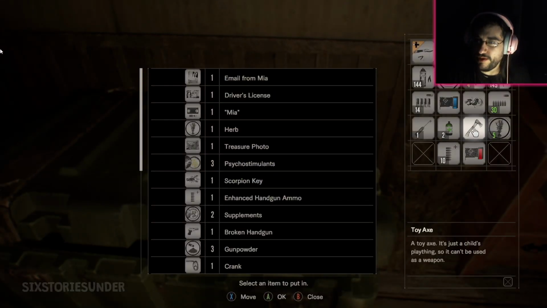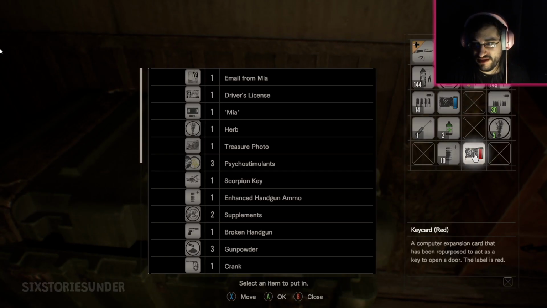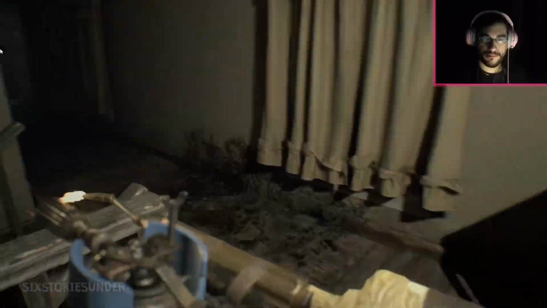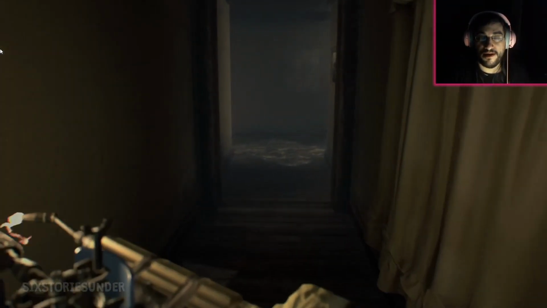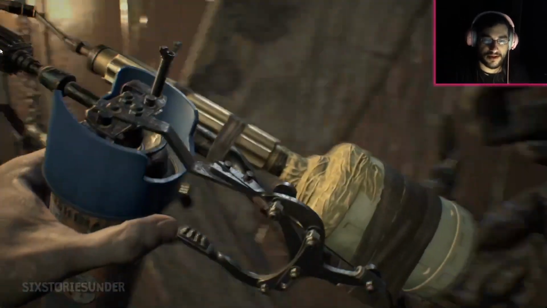What? Hold on, why? Should I go back and get the shotgun? I should probably go back and get the toy shotgun. Probably. Just in case. Again, still feeling like I got nothing done so far. Well, that's not true. I got the key cards.